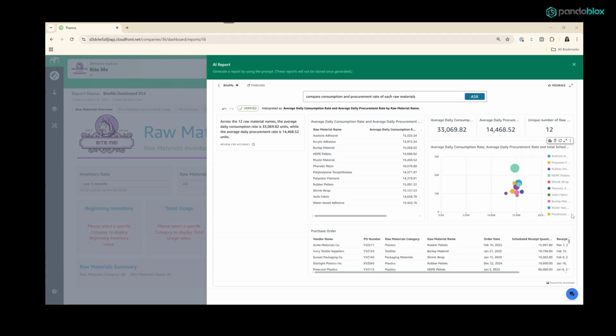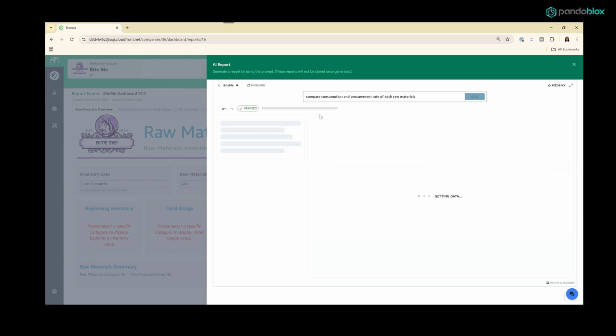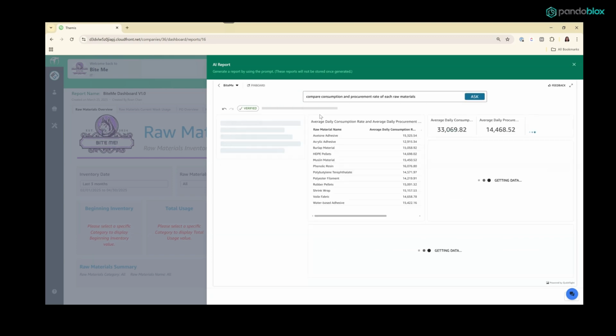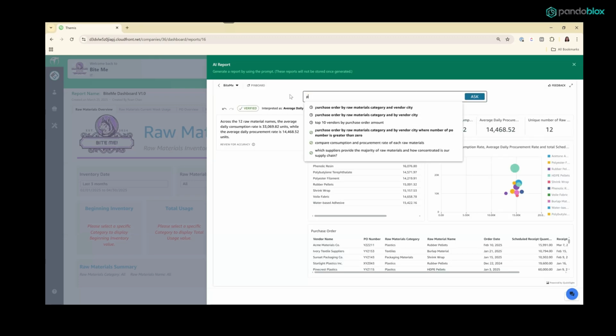See something worth saving? Hover over the chart and click Add to Pinboard to save it. You can rename visuals for easy recall and use the magnifying glass tool to revisit their original query where the visual was extracted from. You can add multiple visuals to the pinboard, even from different answer reports.